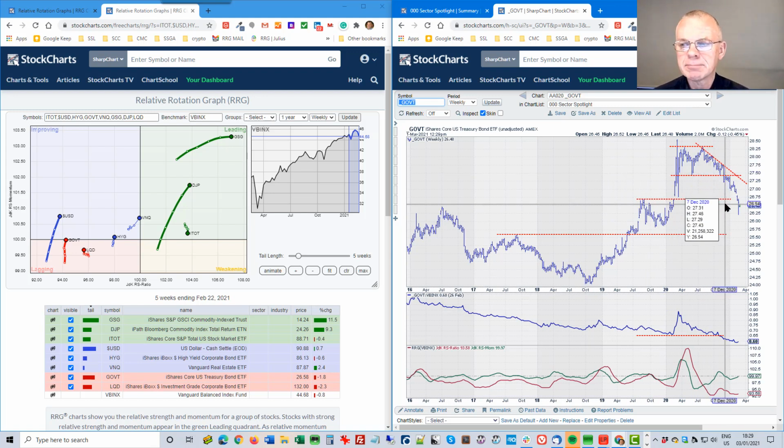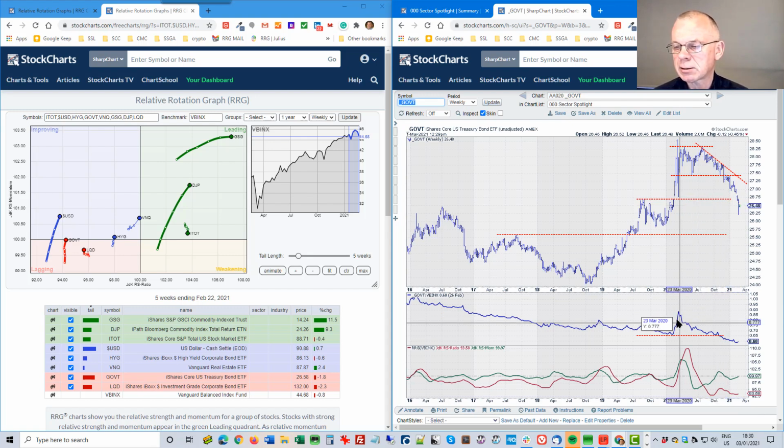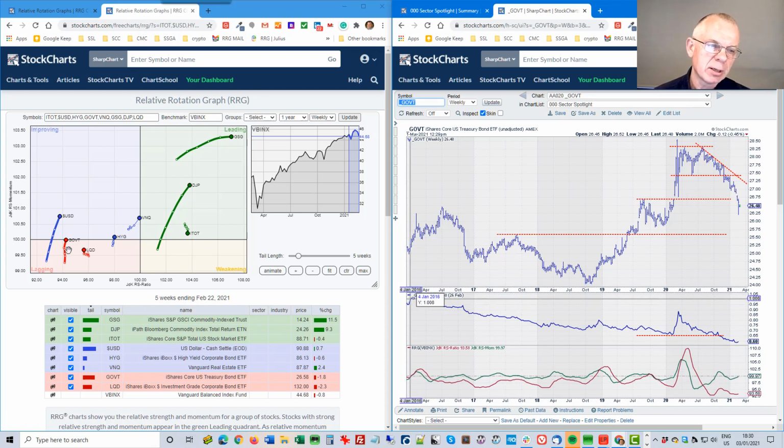So that works out pretty nicely, I should say. And then you see that the relative strength versus VBINX is continuing lower, and you see a little hiccup here. But if you just look at the trend here, that is definitely down. And the fact that both RRG lines are below 100 is basically picking up that downtrend, and you see a little bit of uptick in momentum, or a slowdown of momentum, I should say. That's holding it back, and that's causing the little hiccup here.